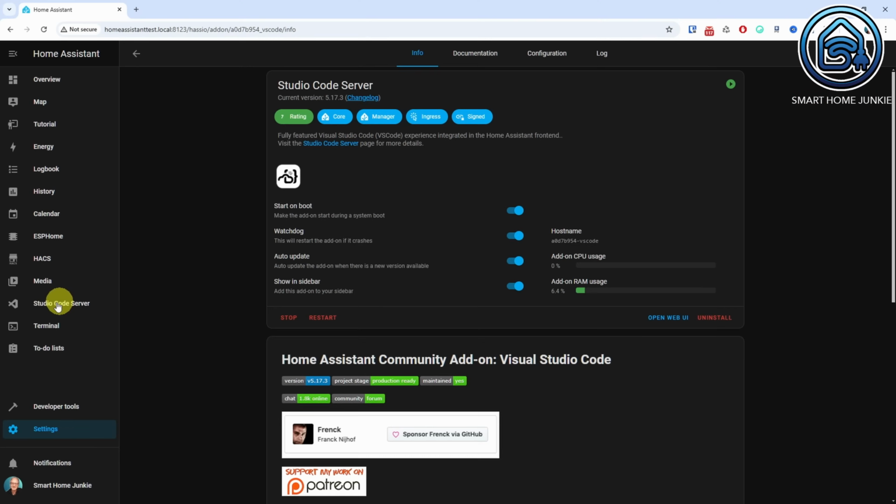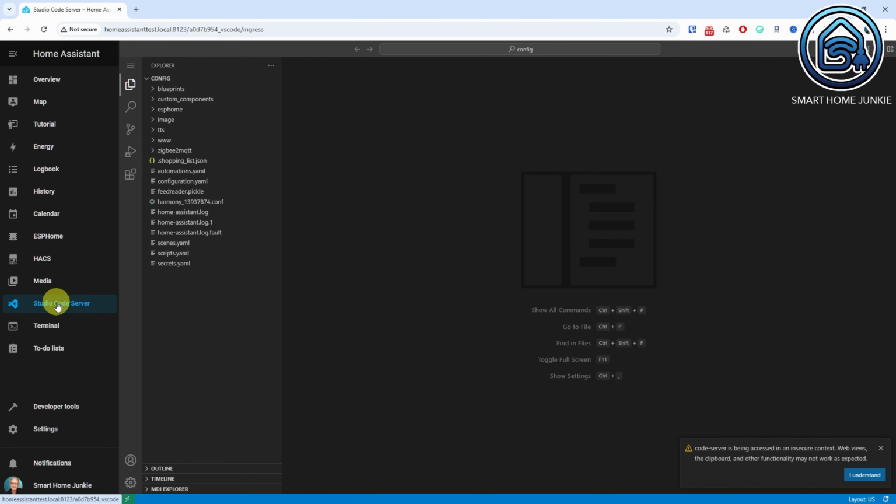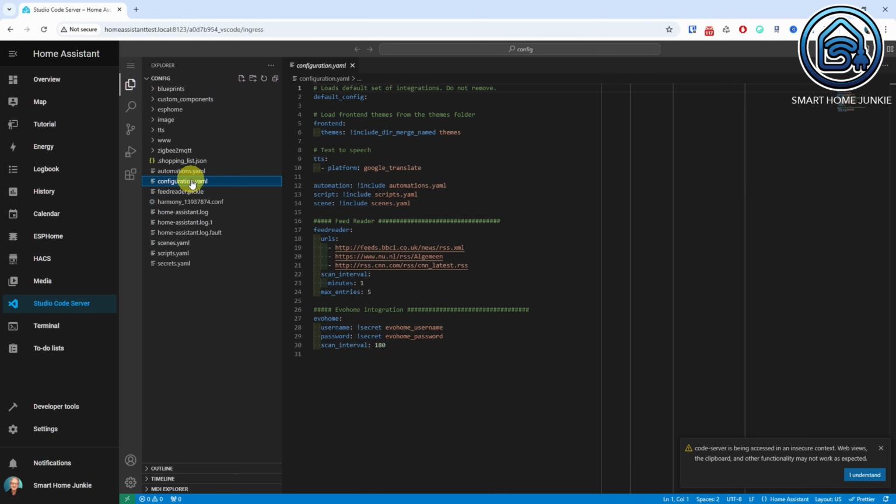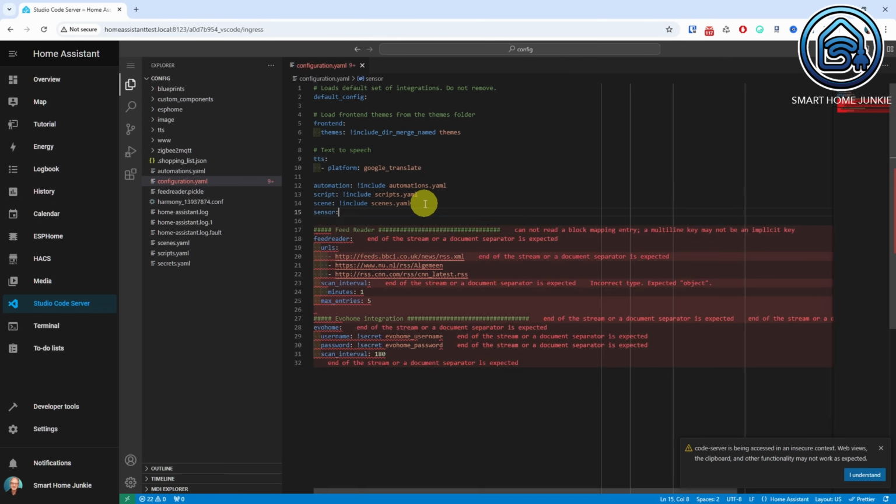We will now add the sensor code. Go to Studio Code Server. You see all the files on your Home Assistant server on the left side. Click on configuration.yaml. Add the following line: sensor include sensors.yaml.